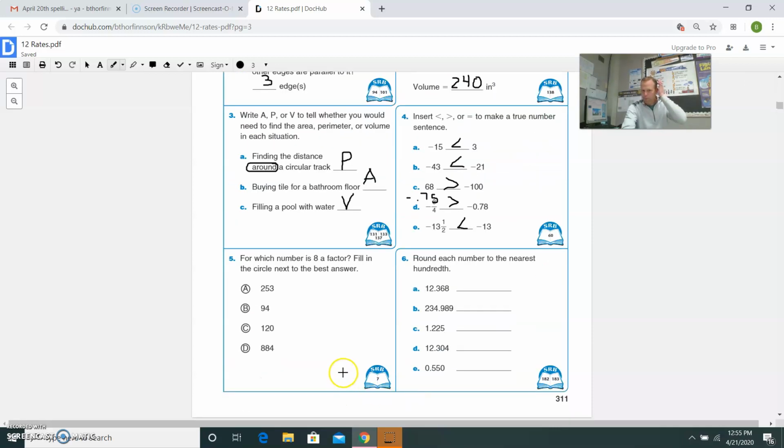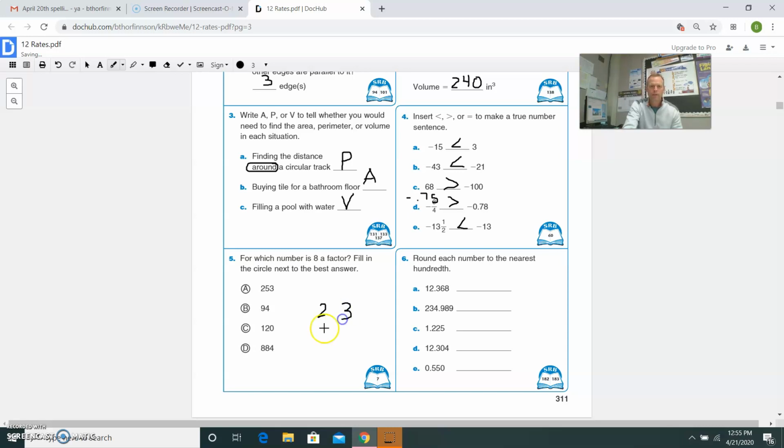Down here, finding a factor of something. There's different divisibility rules, and there's things that you'll learn that we haven't had a chance to touch on. The best way to see if 8 is a factor of all of these takes a little bit of work, and you guys can do this. We've done this on the board, and I know that you guys can do these problems in a matter of a couple minutes. Most of you could do all 4 of them. The only way to figure out the factor for you guys right now is just to divide.